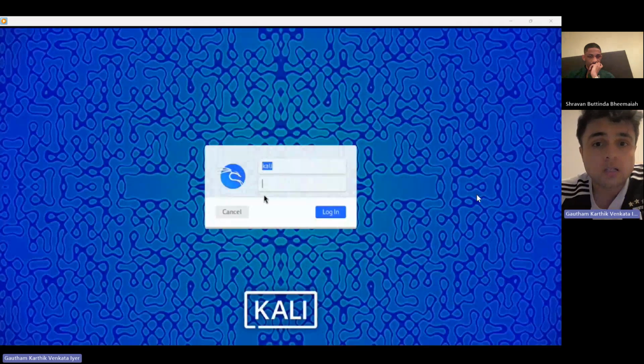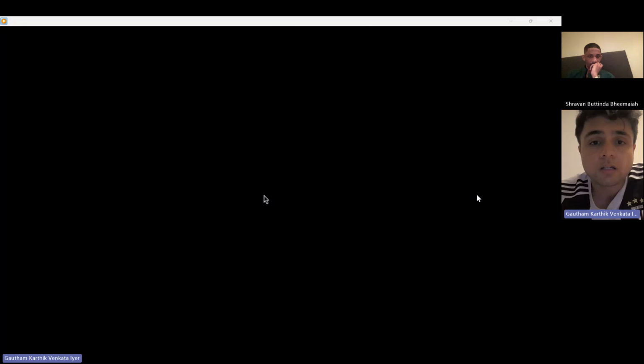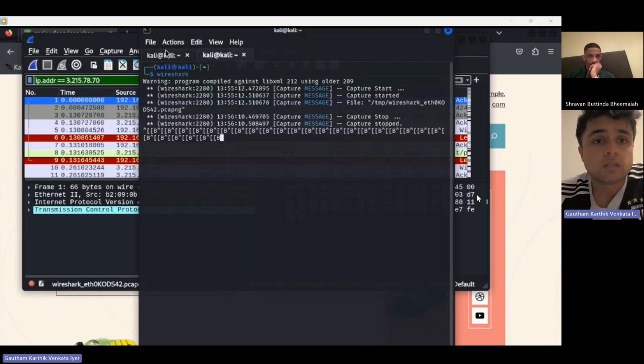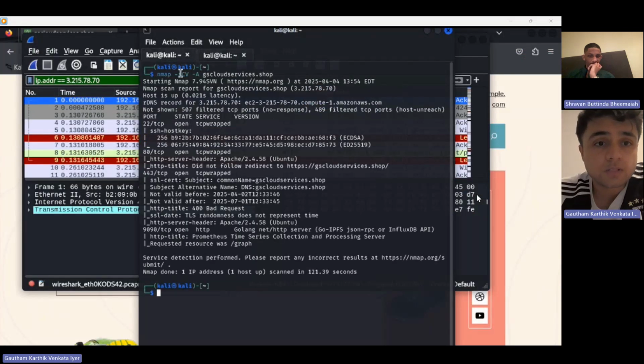Moving on to our Kali Linux. Here we can check our nmap scan, which shows port 22 open, 80 and 443, that is HTTP and HTTPS ports, open, and port 9090 open. These are some of the ports that are open.